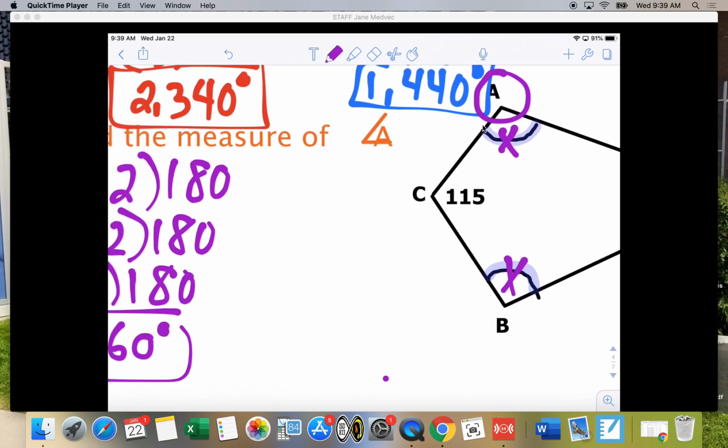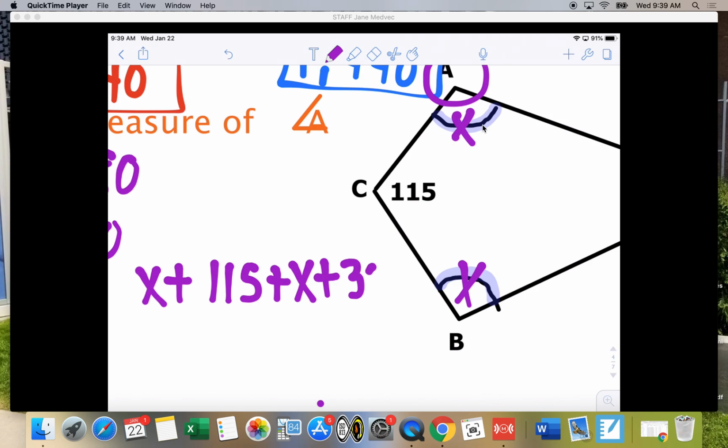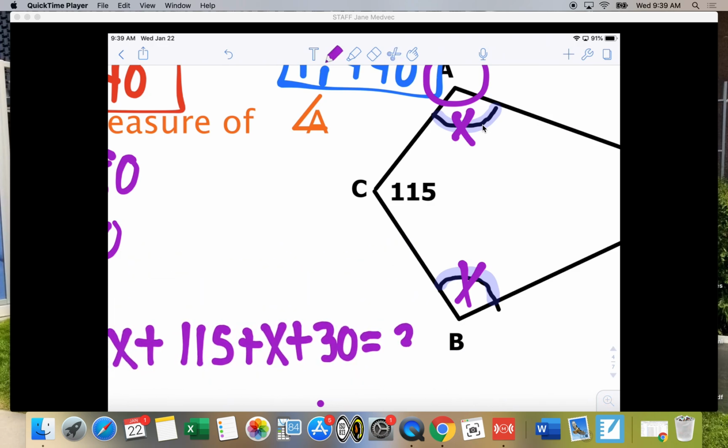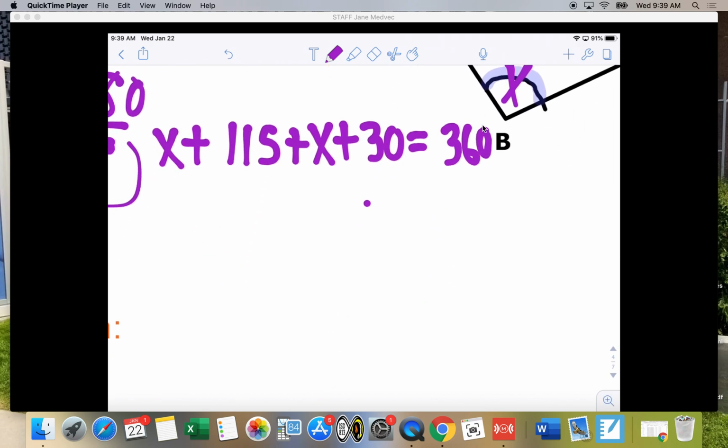So I'm going to go ahead and go x plus 115 plus x plus 30 equals what does it equal? 360, the number that I just came up with. Now I'm going to tell you, if you did your math wrong and got 350 rather than 360 and you showed all your work and it was correct, that would totally be an A. Totally. Because you made a human mistake or you pressed the wrong button on your calculator and you understand the standard. So when you show your work and I can see what you did, you can definitely still get an A even though you mess up.